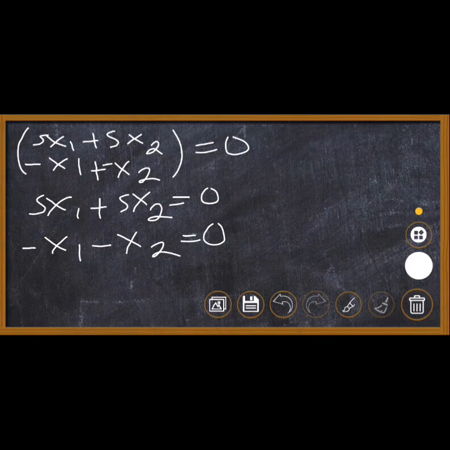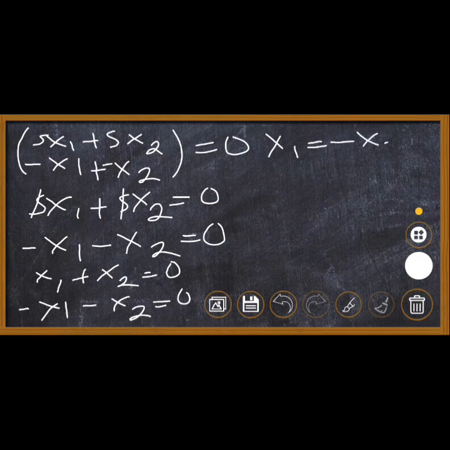So you can solve this simultaneously. However, it won't give you values. So the best way to do this is just to assume. In this case, it doesn't matter which one you take to the right side. So if you want, you can even simplify this further so that you have x1 plus x2 equal to 0. And then down there you have negative x1, negative x2 equal to 0. So if you want, you can take the x2 to the other side so that you have negative x2.